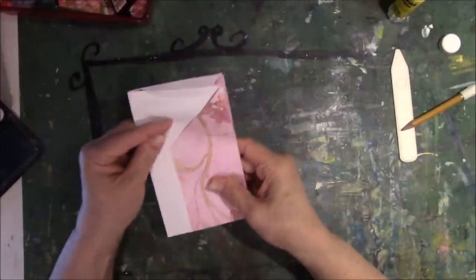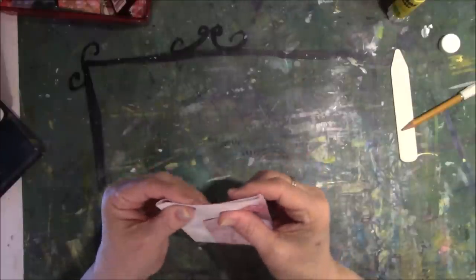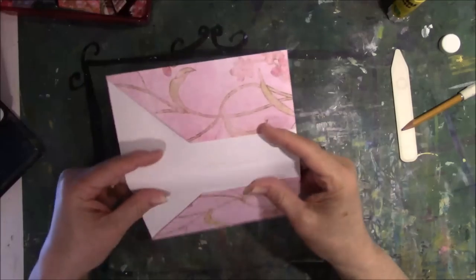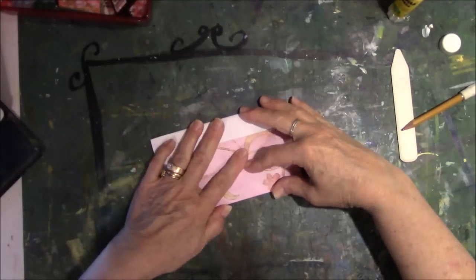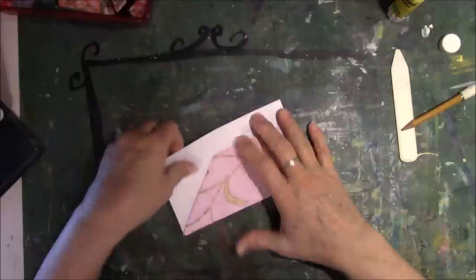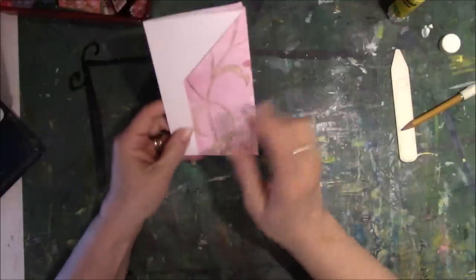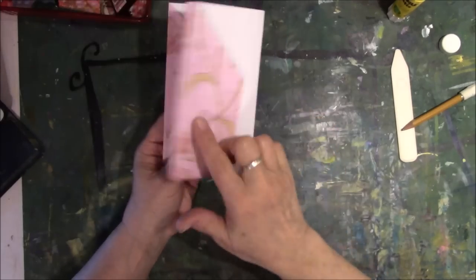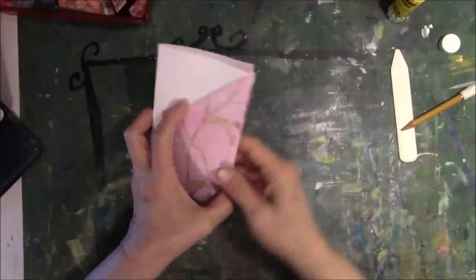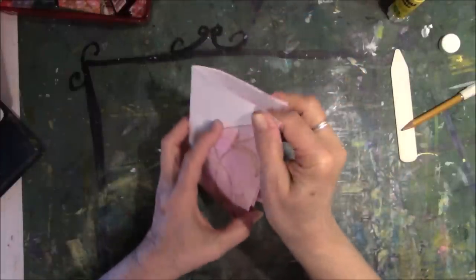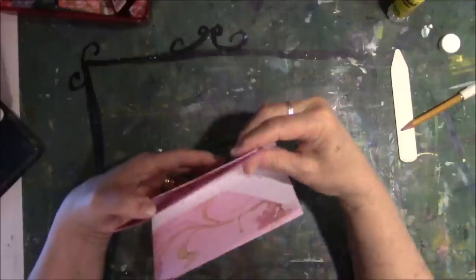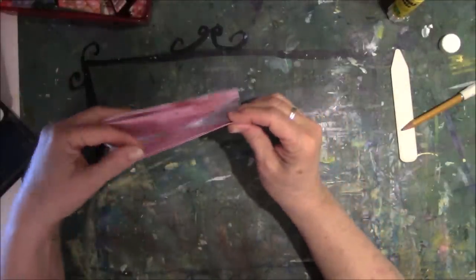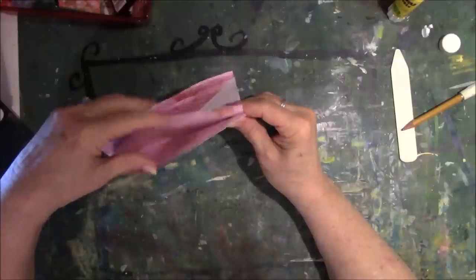They're much neater and I think they're faster than wet glue, but I'm not sure they always hold as well as wet glue. Now what you've done is you've created two more pockets. So what you have is one, two, three, four. But because you glued here at the top, you've also created two pockets on the side of the pieces here.